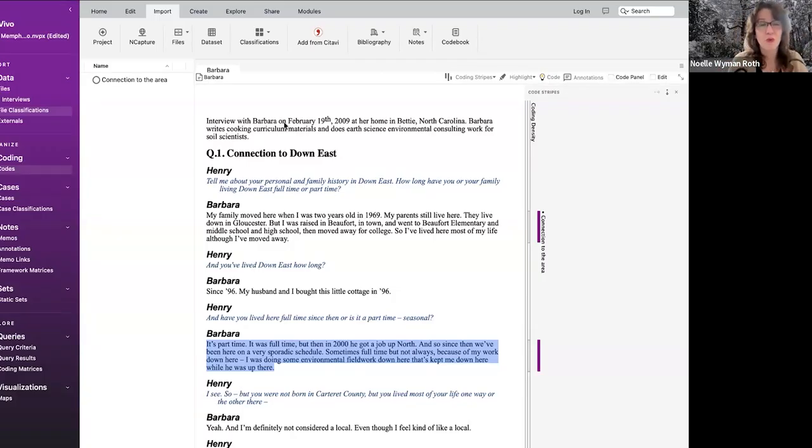So Asma, what would it be helpful to see, or what are you most curious about? Because I can demonstrate both. Automatic coding for structure, like by speaker, or are you interested in seeing some automatic coding for themes, for instance? You can feel free to unmute if you want.